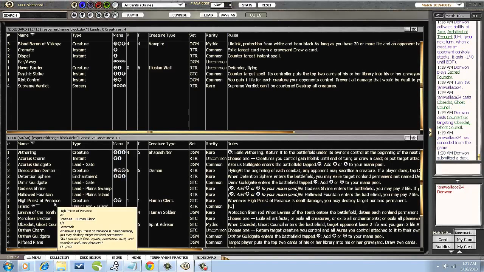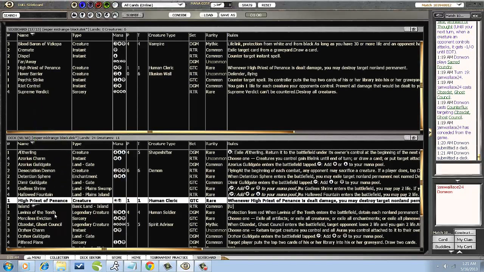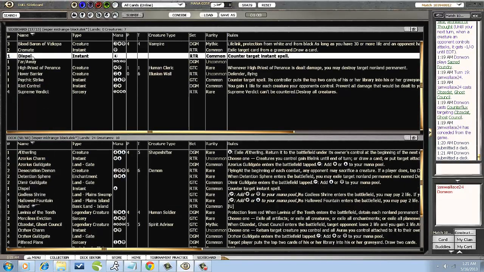The High Priest seemed to be decent. It threatened his guys. I just don't have a way to deal with damage myself, and he avoided it pretty well. So I'm going to go ahead and sideboard these guys out. And that's where the Dispels are going to come in.